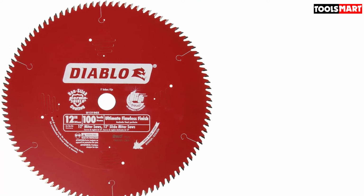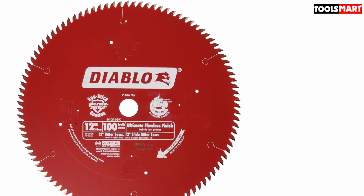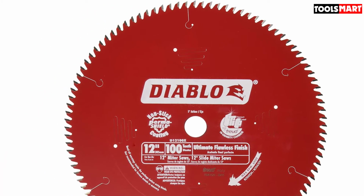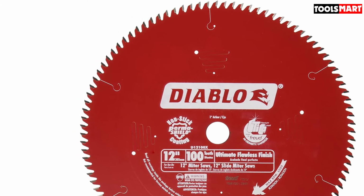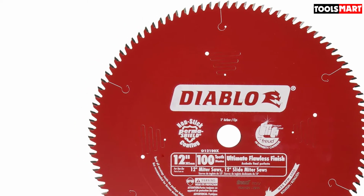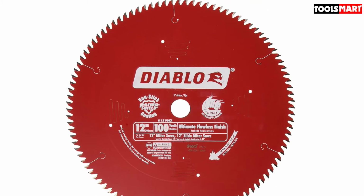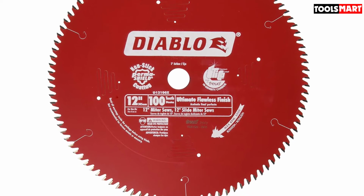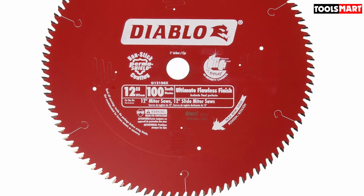Besides, it has laser cut stabilizer vents to trap noise and vibration and help you to stabilize the blade. It adds to better saw performance, giving you great control and accuracy. Also, the grind design system allows cutting effortlessly, with a reduced amp draw on tools for less material waste, and helps in maximizing the tool's performance.